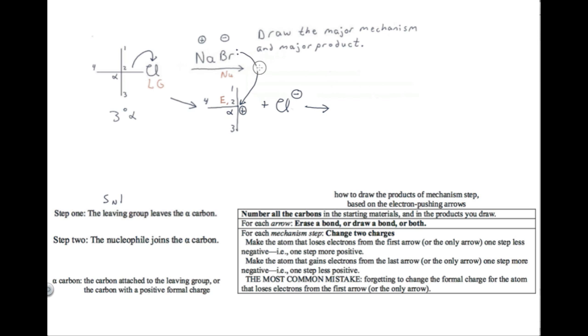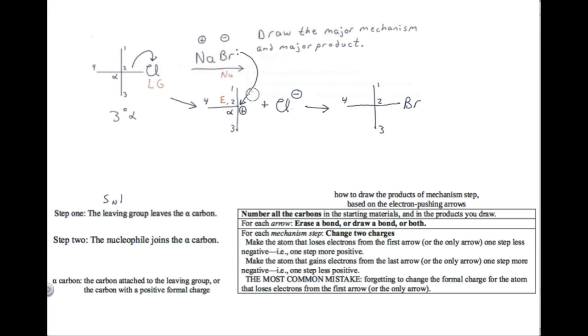Now that we've drawn the electron pushing arrow, we can draw the products for this step. Remember, don't start the products until you've finished the electron pushing arrow. Every arrow tells you to erase a bond, draw a bond, or both. Can you guess or figure out what this arrow would tell you? I hope it's intuitive that this is an arrow that tells us to draw a bond. Between which two atoms? It should be obvious that we're going to draw a bond between the bromine and carbon 2, because the arrow goes from the bromine to carbon 2. Remember to keep numbering all of your carbons consistently with the previous picture.